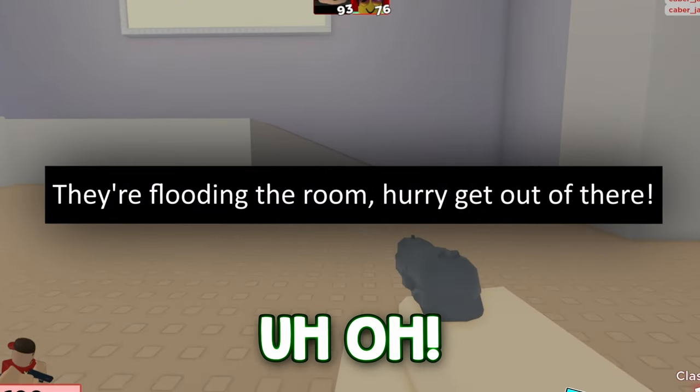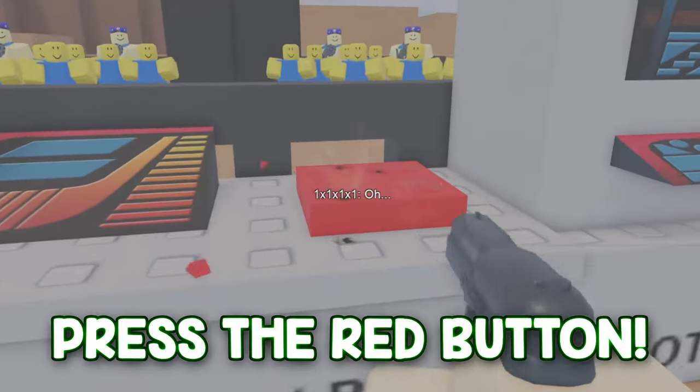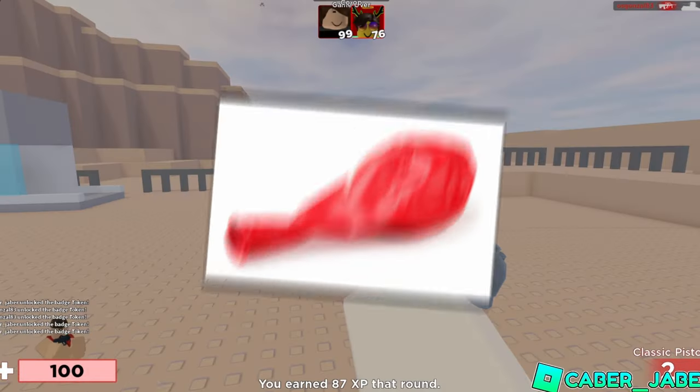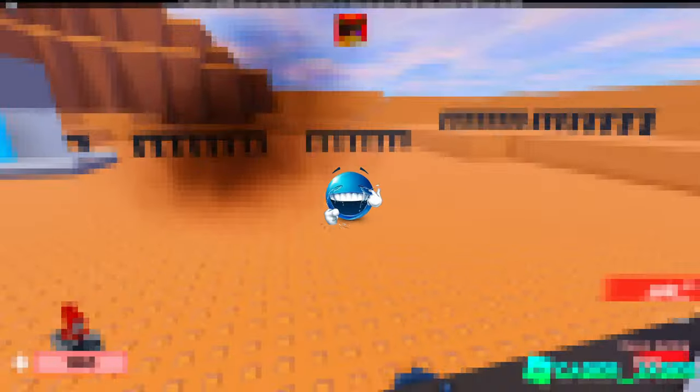Oh no, it's a flood, get out! Wait, is that quickly? Press the red button, press the red button. And with three tokens out of the way, I of course had to go back for the other two. Bruh. Alright, is that him? Quick, press the red button.